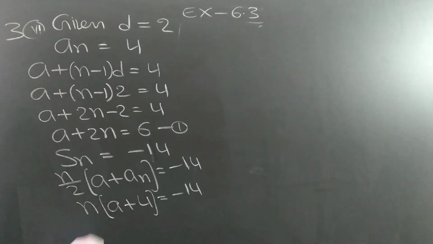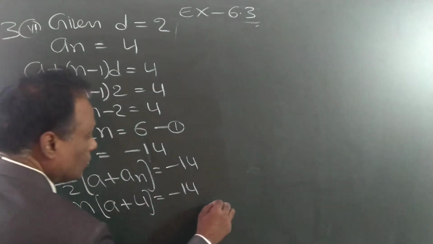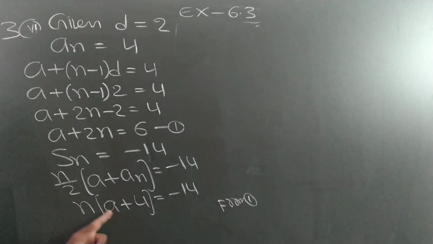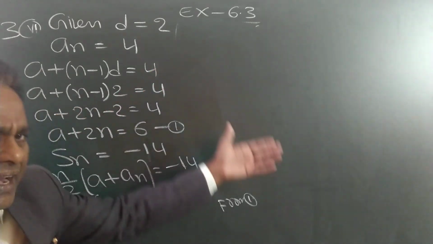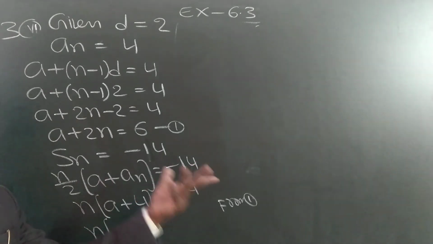Now we have to combine these two in different ways, and we have to find the n value. So a little difficult. Simplification is a little difficult here. You should be very careful. See here. From 1, this is into, meaning like previously I added or subtracted two equations. That method we can't use because this is into, so we can't apply that method. I will remove n or a. Anyone I will remove. See here. N into, remove a, so that if there is only n, we can find the n value.